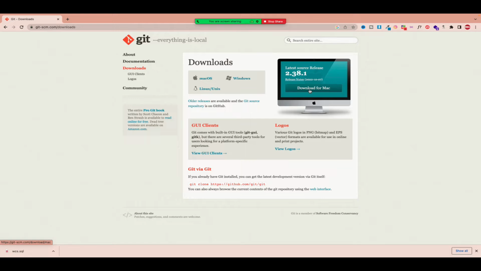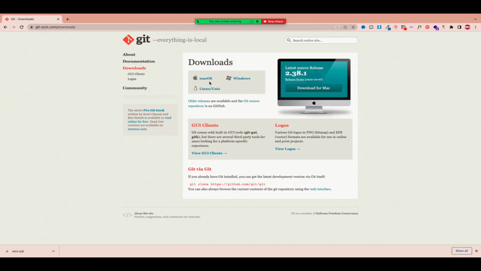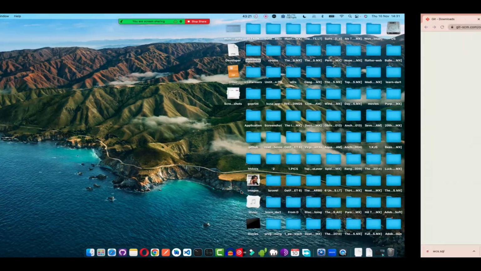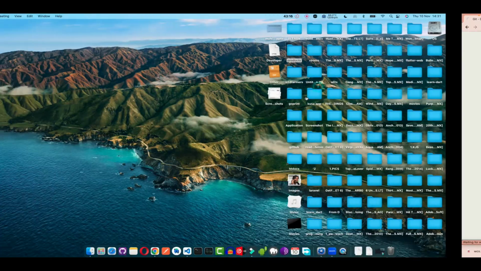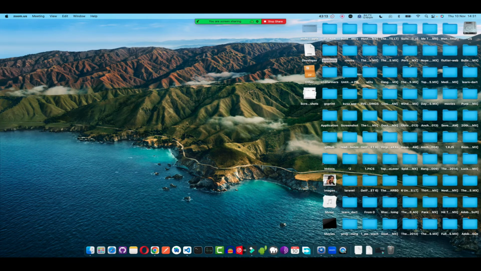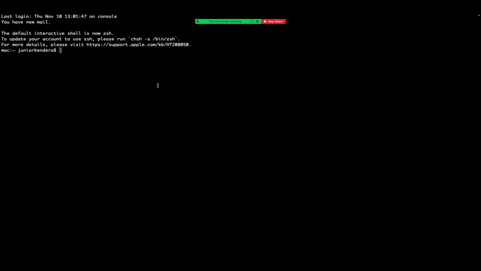Once you install Git successfully, you'll have to add it to your environment. If you install Git successfully, it means you'll be able to start running Git commands. That is as simple as that, not too much confusion. For example, I already have Git, so I don't need to download it again. I can go ahead and run Git commands in my terminal or command line. So this is my command line.